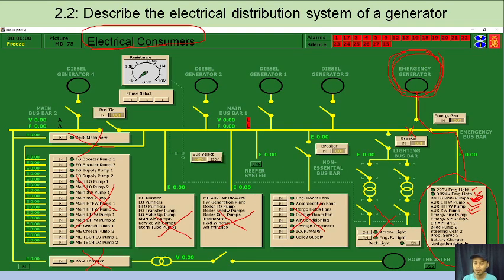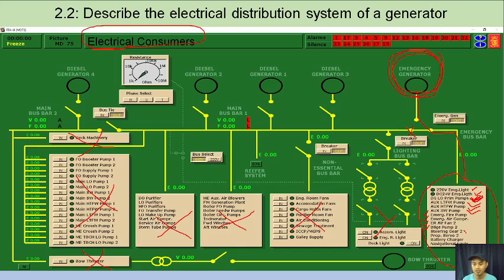For safety purposes also, we can use the emergency fire pump. In case there is a fire, you can still use a fire pump, but it's a smaller one, which is the emergency one. We can also use the emergency air compressor so that we can fill up all our air bottles, so that we can also start the generator and the main engine. We can also start engine room air fan number 2, and then bilge pump number 2. In case of emergency, if there is too much bilge water in the bilges, you can pump it.